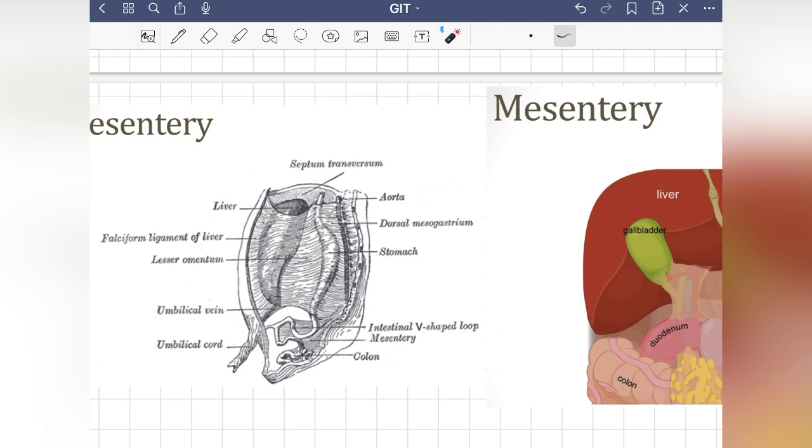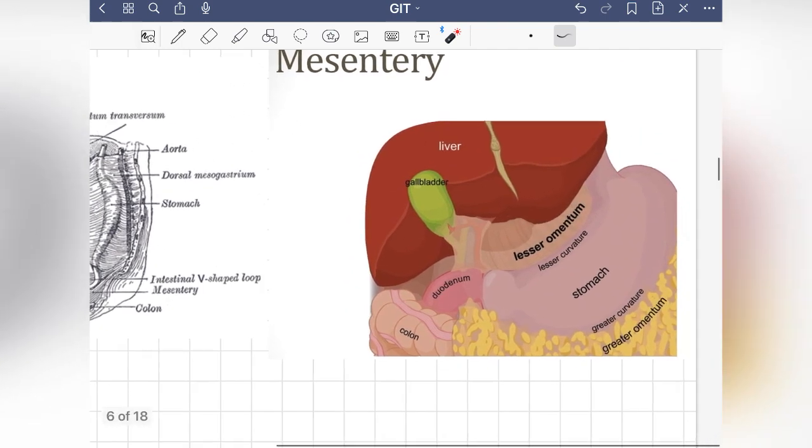Here's another picture of the liver and the stomach. You can see the lesser omentum in this structure in here between the stomach and the liver. Not shown is the falciform ligament, which is on the outside of the liver and connects to the anterior abdominal wall. Both of these structures derive from ventral mesentery. The mesentery goes by different names depending upon which abdominal organ it is surrounding. So the mesentery around the stomach is called the mesogastrium.